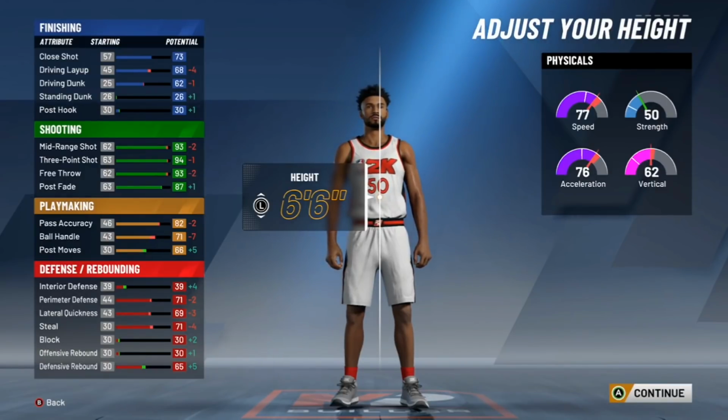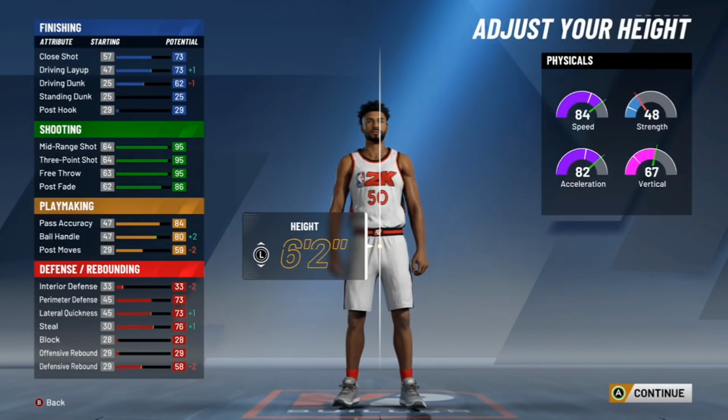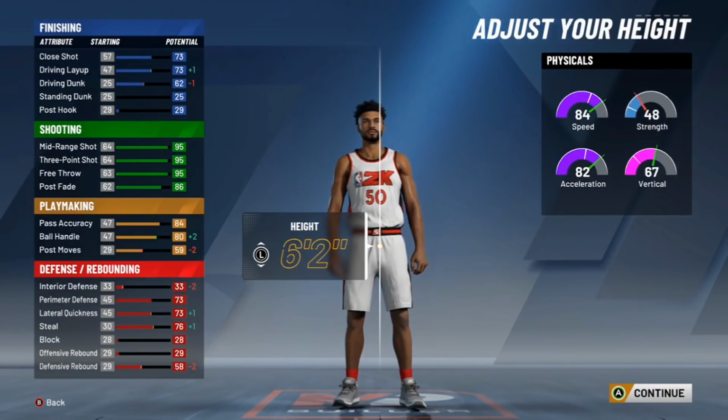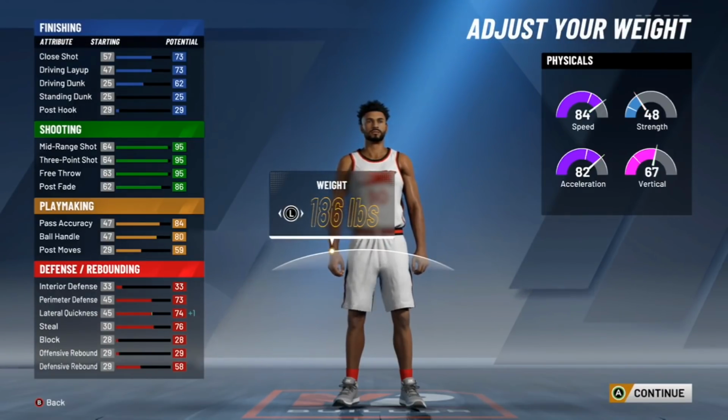I'm gonna recommend you actually go either 6'3" or 6'2". You guys see 6'3", you don't lose nothing, but 6'2", you get a little boost to your ball handle, you get a little boost to your speed. I recommend going 6'2" with this build. You guys see you have an 82 ball handling. You're not going to be able to speed boost, but you know what I'm saying.